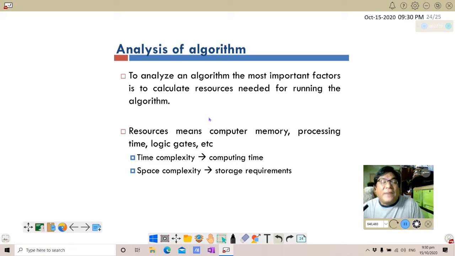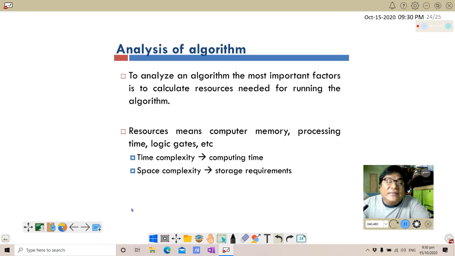So, when we say time complexity, it means we compute whether the algorithm is effective in terms of the computing time. Meaning, the faster the algorithm finishes, the better. Okay? That's why it's time complexity. If it takes a long time for us to get the result, then that would not be a good or promising time complexity. So, the time complexity must always be shortened so that it is fast.